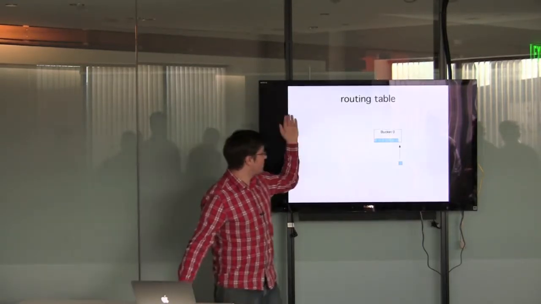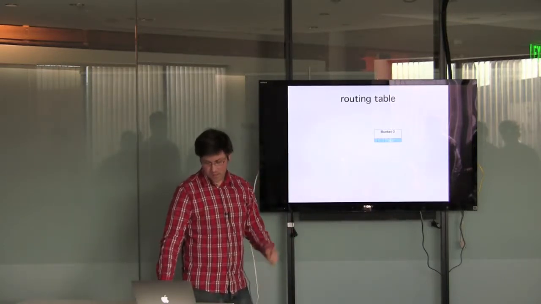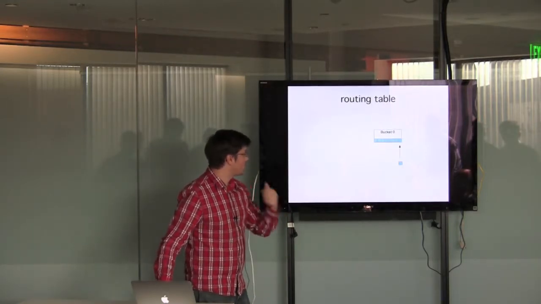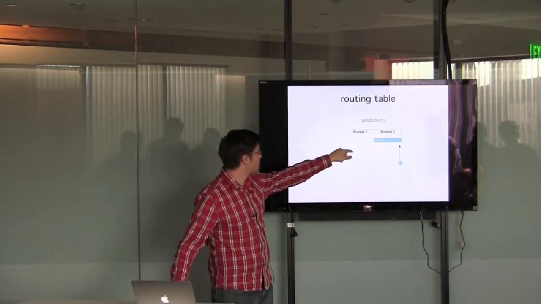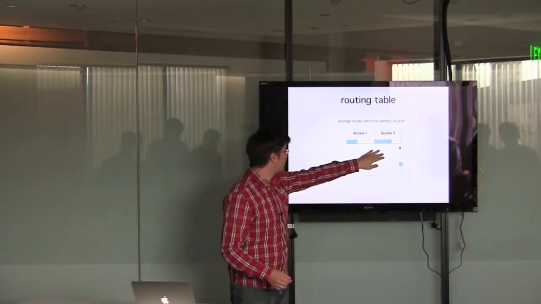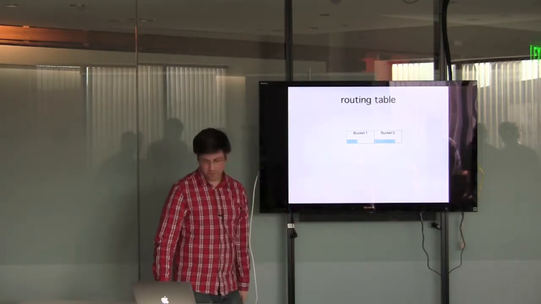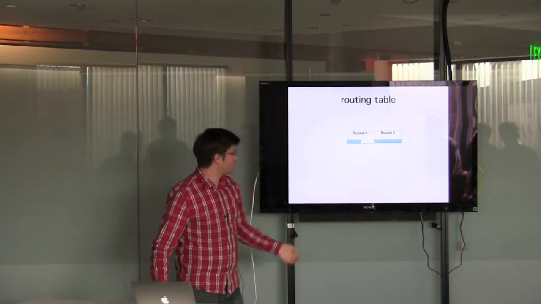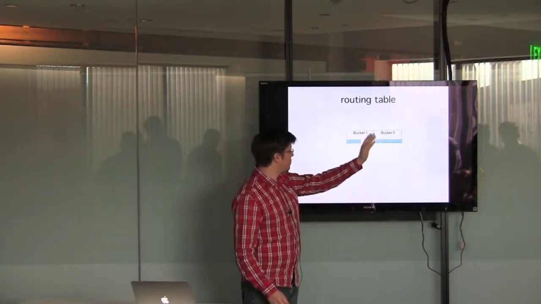So to try to illustrate this with a semi-animation, let's say we have a bucket 0, we have 7 nodes, and we're just adding the 8th one. Great, we just added it. And now we have another node that we want to add. And we're like, what are we going to do? Well, let's first create bucket 1. So we split the bucket. Then rearrange the nodes, because some of these nodes actually would belong in bucket 1. And then add the node again. And then from this point, you just add nodes to whatever bucket they belong in. At this point, if you would try to add another node here, then you would have to reject it.